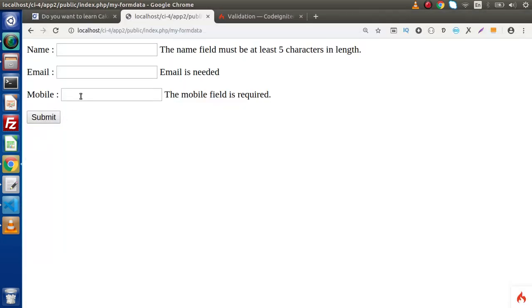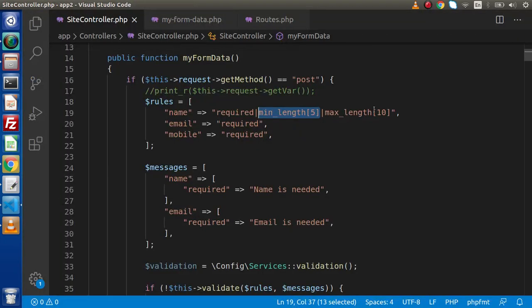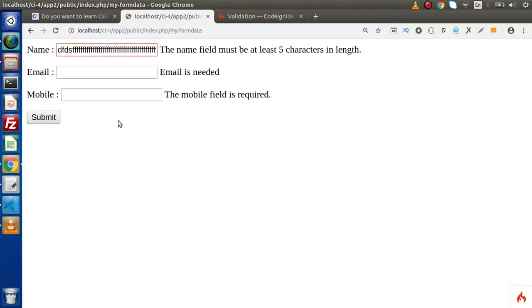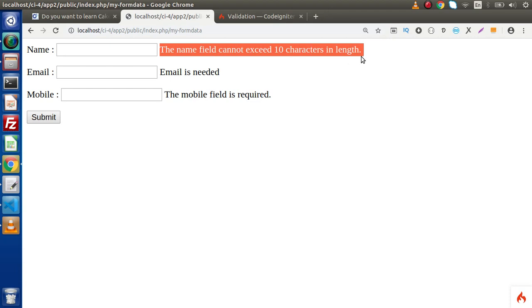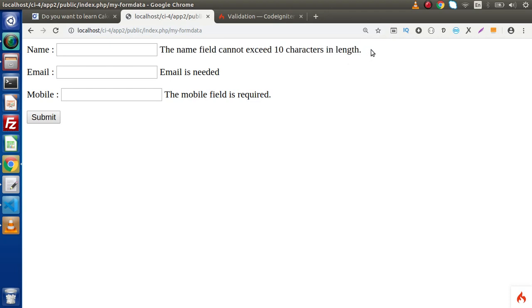If we pass a value of more than 10 characters and submit the form, again the validation message changes: the name field cannot exceed 10 characters in length. These messages are automatically handled by the validation service.